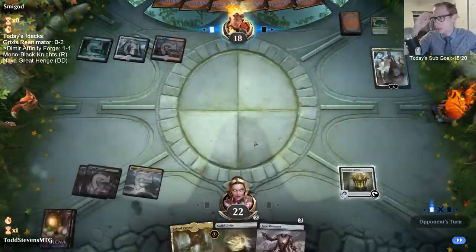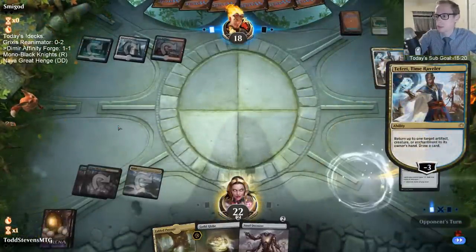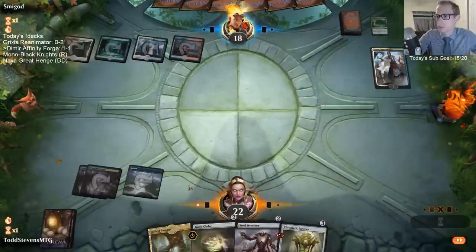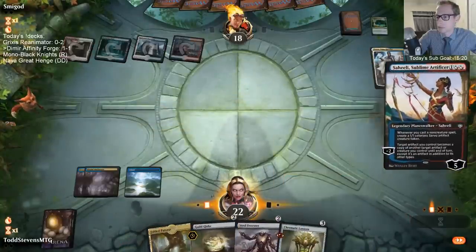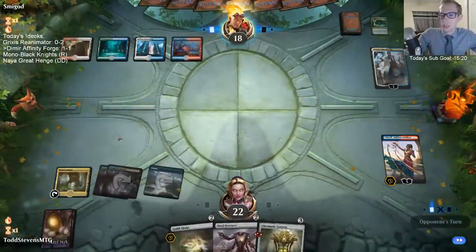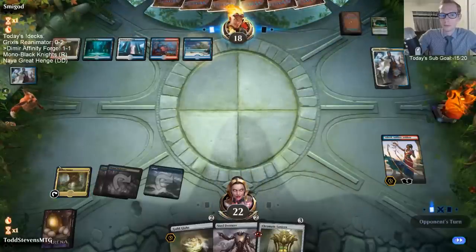I'm known for my excellent timing. Match up on a normal hand. Oh, I've done the hero thing before. All right, we'll be able to shuffle that Ugin back towards the top. I've got time.